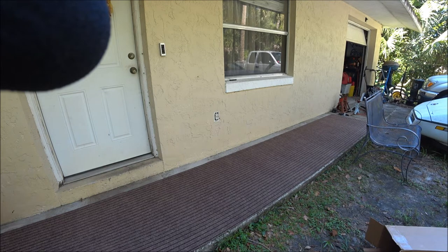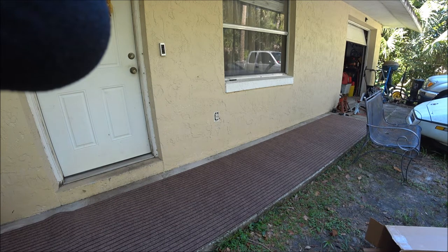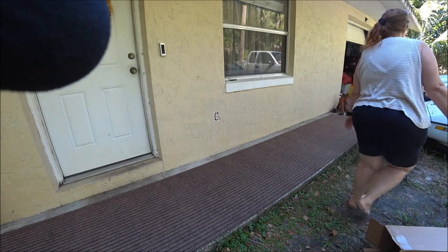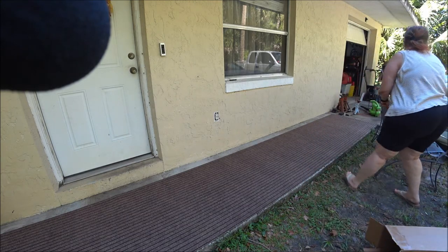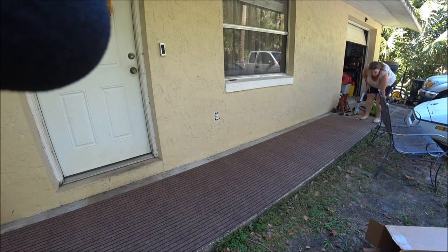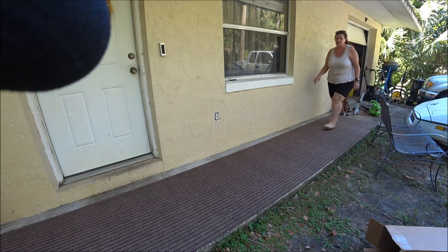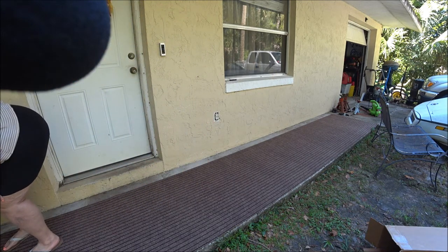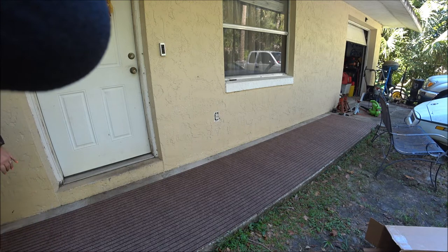I'm hoping that this will help keep more of the sand and all that from coming into the house, because I tell you, that's a pain to have all that sand in your house. You try not to, but it just comes on your shoes, and I have nurses and the doctor coming in for my mom, and they don't take their shoes off, and I'm not going to ask them to. I've had people ask me to take my shoes off in the house, and yeah, it's hard, especially when you're in a hurry. The J-Bear wears his boots, and he doesn't want to take them on and off every 5 minutes.